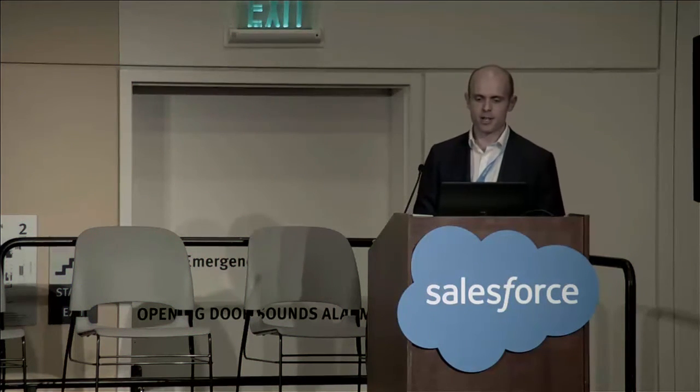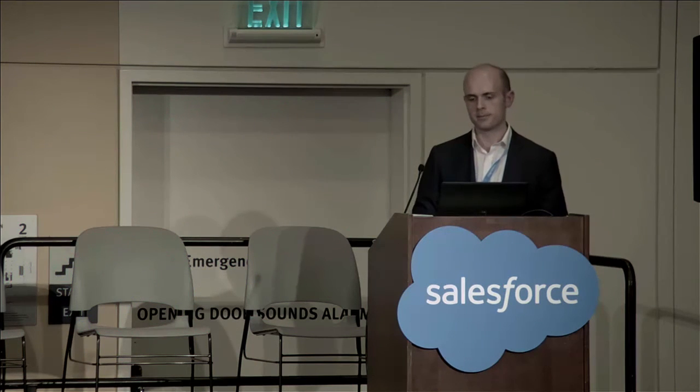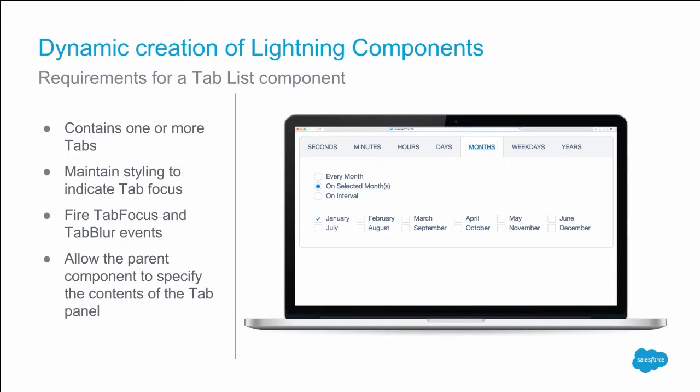So onto dynamic creation of Lightning components. And this refers to the creation of components when we need them, rather than in advance. And you might be wondering why you might want to do that. And I think the example I would relate is that if you were to build a really complex application consisting of many components, when that application initializes, it's going to have to pull all of those components down, it's going to have to set them all up, and that's going to take a lot of time.